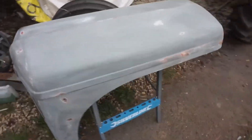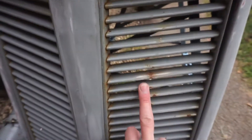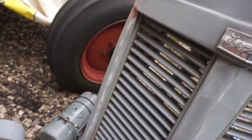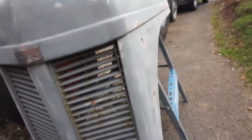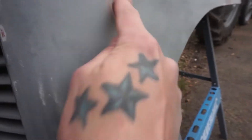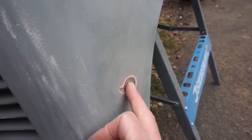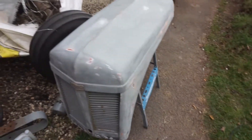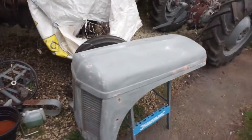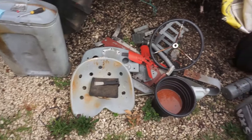I've gone over this side of the bonnet — well, both sides — but I haven't done the underneath yet, still got to do that. It's not looking too bad; it'll do for painting. Anything I've got to do I'll probably end up doing by hand. These are where the light brackets went and I've completely cleared that — I'll clean it up, but I'm going to weld these back up because the lights aren't going back on. I'll just throw a tack weld in there, weld them up, clean it off and it'll look like it was never there. Got all these bits and bobs to do.